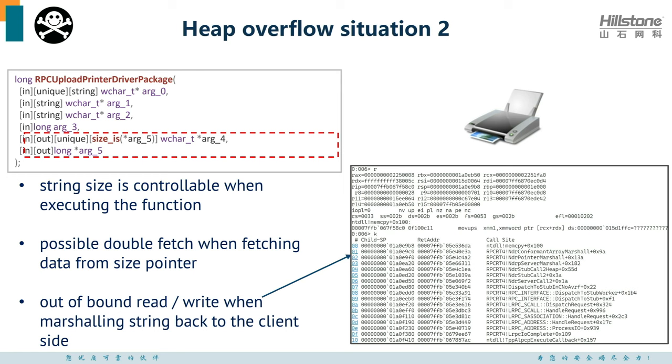The second is another heap operation, where the size of the string is stored inside a pointer, so it's not easy to find this pattern in a server. We can change the size of the string when the server unmarshals, affecting the string sent to the client. However, it's still not possible to exploit. You can only cause an out-of-bounds read of the shared memory output when calling the pMemory function. So it's a pity.